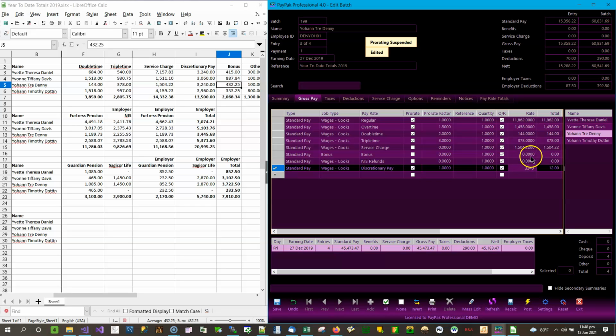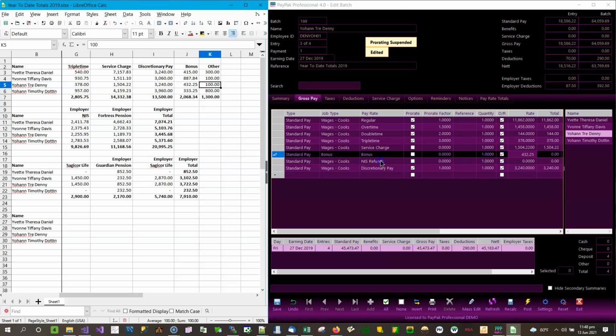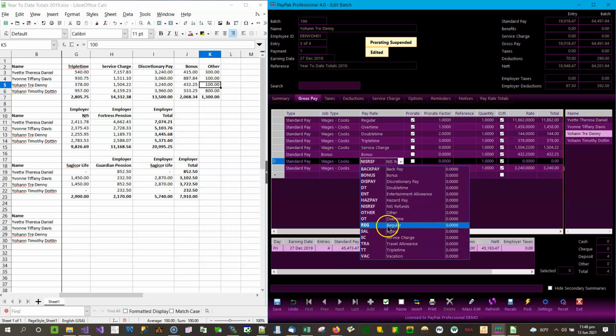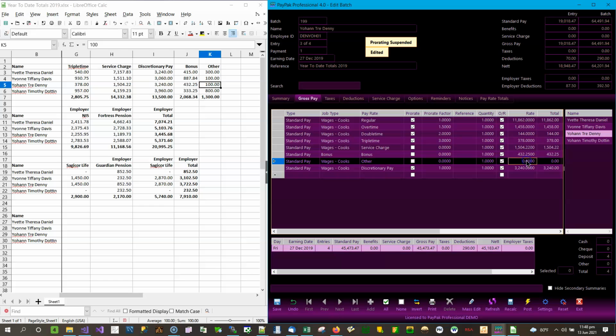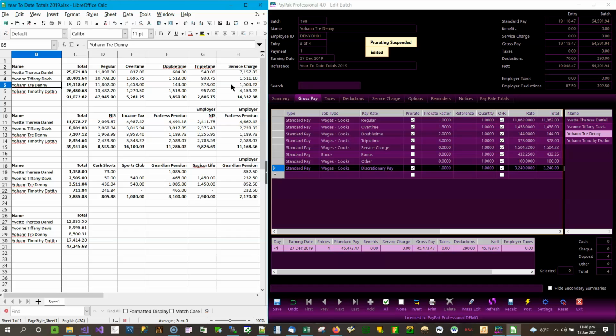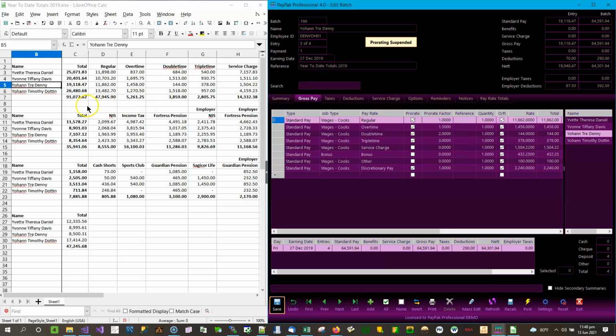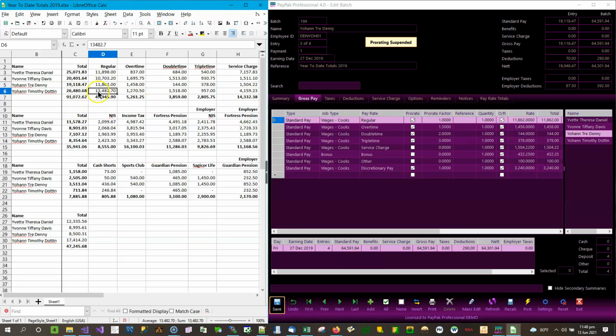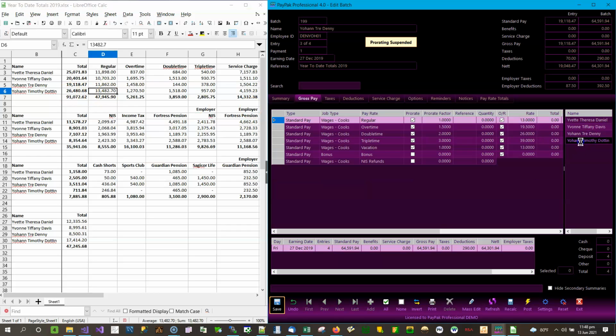We've got a bonus of 432.25, and we've got other, which we'll use this one here. Switch this to other. He has other pay of $100. That comes to $19,188.47. Let's go back to our spreadsheet, and that's correct. $19,188.47. We can save this entry and proceed to the last person, which is Johan Dottin.